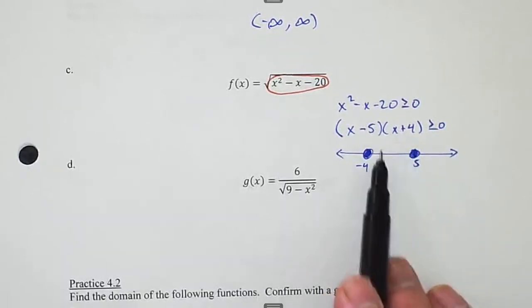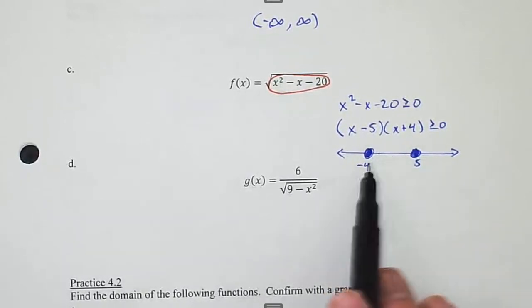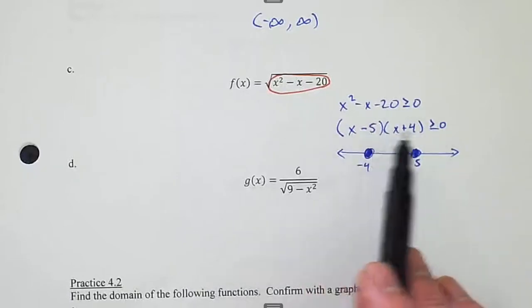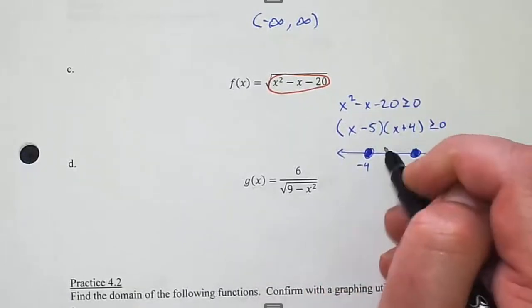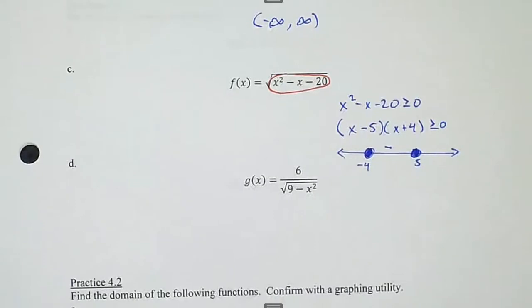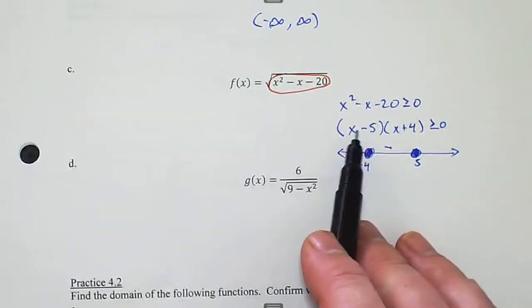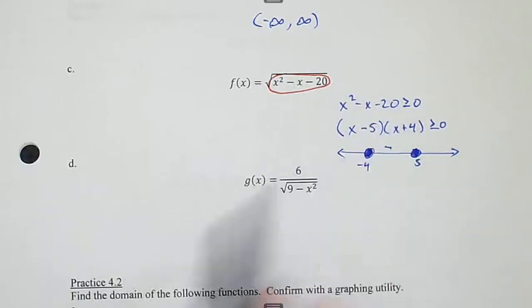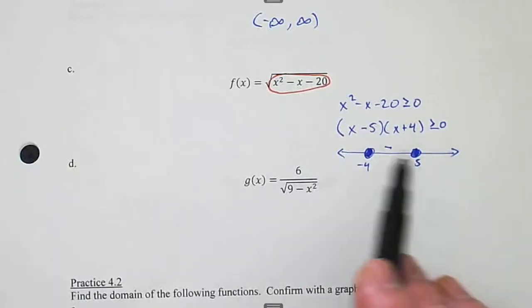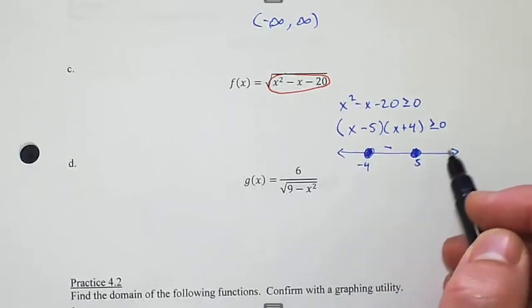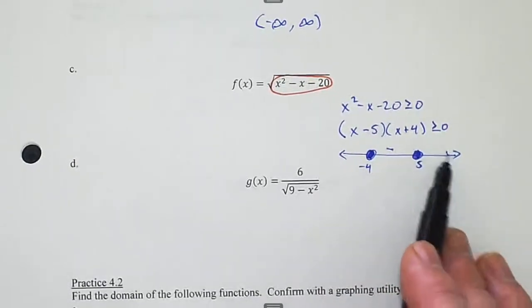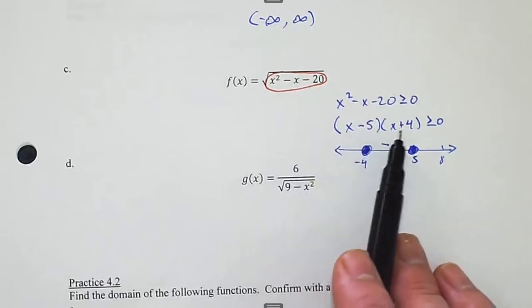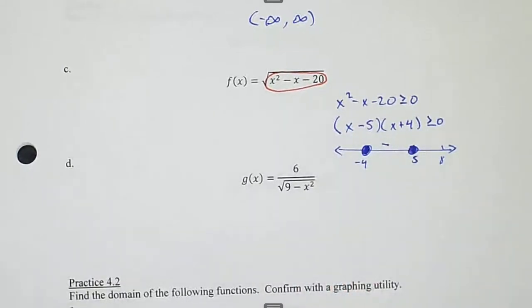So this region in the middle here, I can easily test it with a number between negative 4 and 5, like 0. If you plug in 0, you'll clearly get a negative value there. I usually do the factored version. But the original is also just as easy in this case. Bigger numbers I like to factor. For example, let's pick a number to the right, like 8. 8 minus 5 is 3, and 8 plus 4 is 12. I don't care what that is. I just need to care if it's positive or negative.